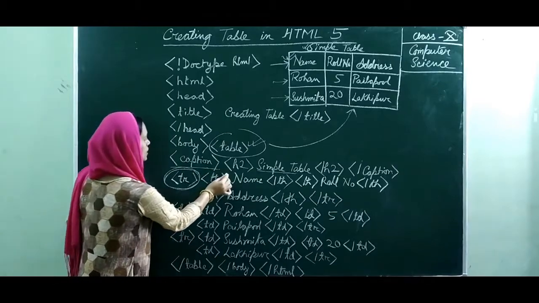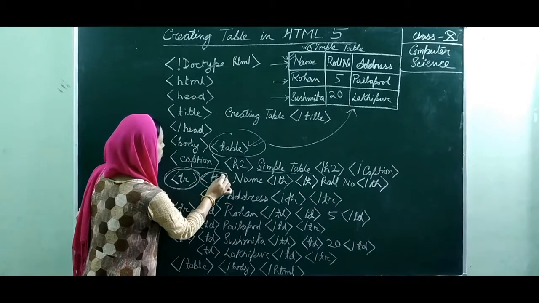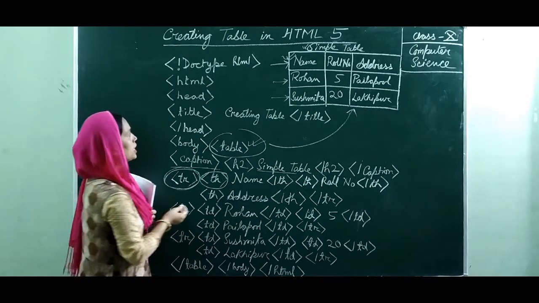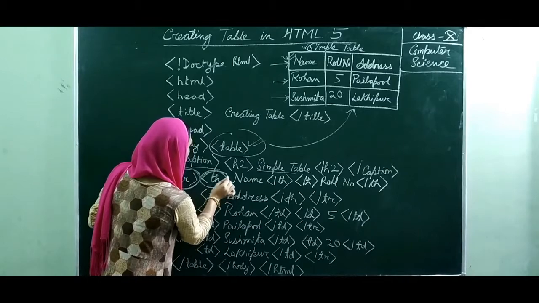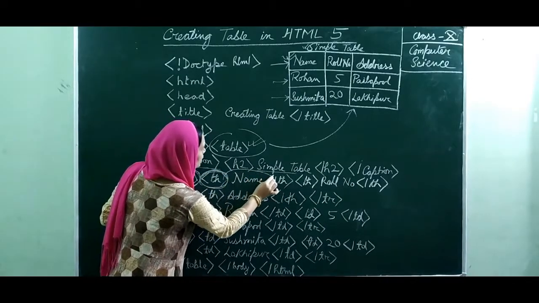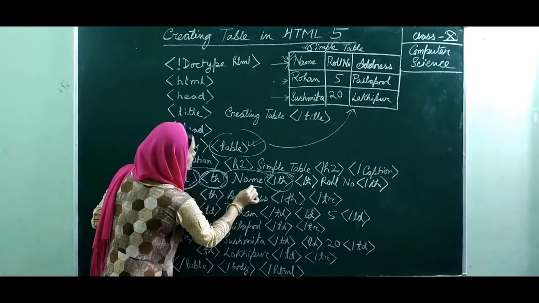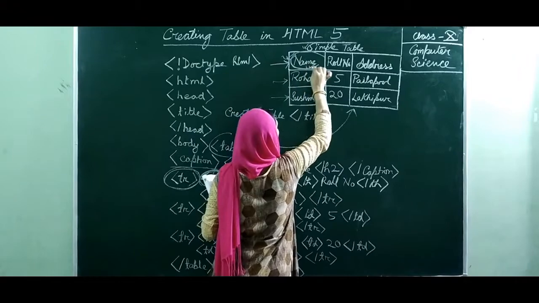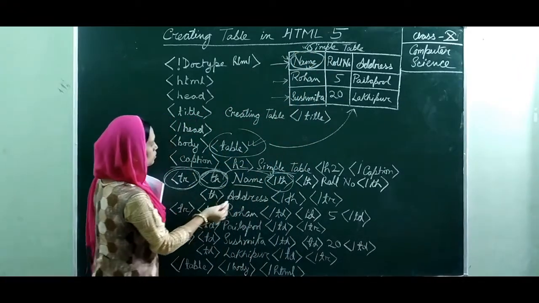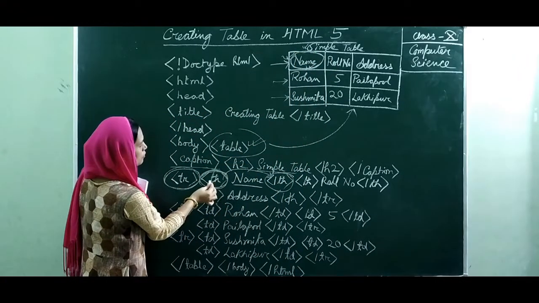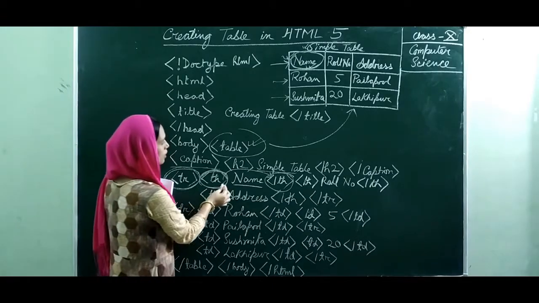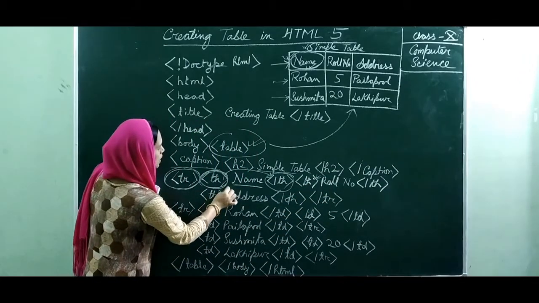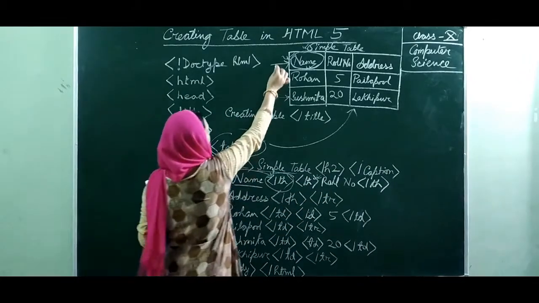Next, we have the TD tag and the TH tag. With the help of the TH tag, we create the table heading. As we have seen, within this TH open and TH close, we have written name, and this name has been displayed here. That means the data written inside this table is written with the help of this TH. Then next TH we have one more here, then another TH here, and this is for the first row.